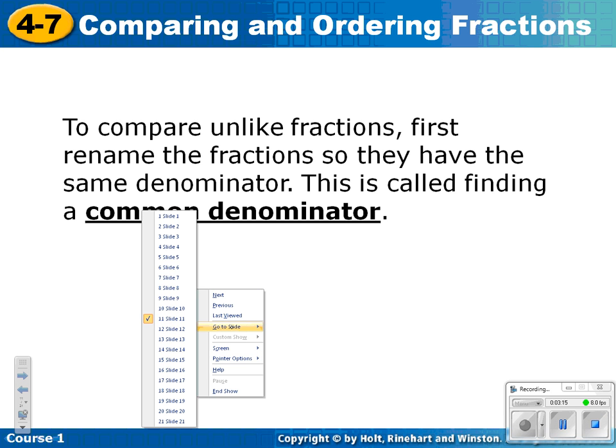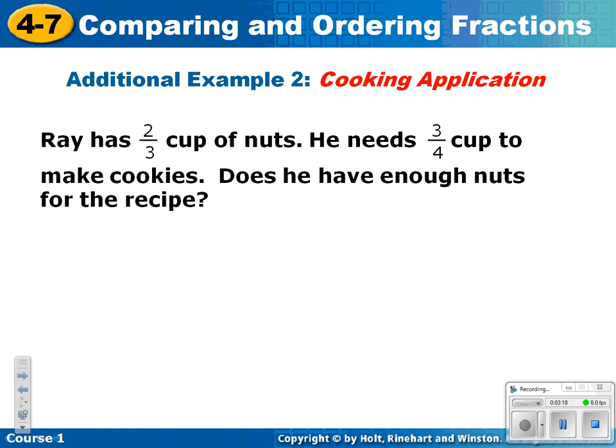So if we have two fractions, it says Ray has 2/3 of a cup of nuts. He needs 3/4 of a cup to make cookies. Does he have enough? Now, first of all, just like when we talk about testing, understand the question. It's not asking us which one is bigger, is it? What's the question? Does he have enough? So what is our answer going to look like? Our answer is going to be yes or no. So make sure you answer the question that's asked.